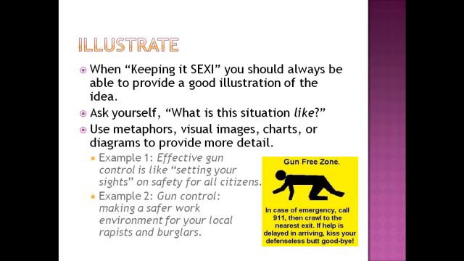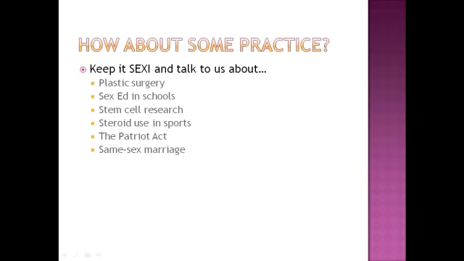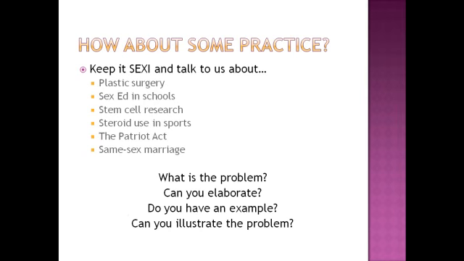Now that you've seen each of the 4 portions of the SEXI essay, I think we ought to have a little practice. Your assignment is to develop a SEXI essay on one of the topics that you see listed here. As you're developing your SEXI essay, ask yourself, what is the problem? Can you elaborate on the problem? Can you provide an example? And can you illustrate the problem? Remember to go back to each of those 4 sections.